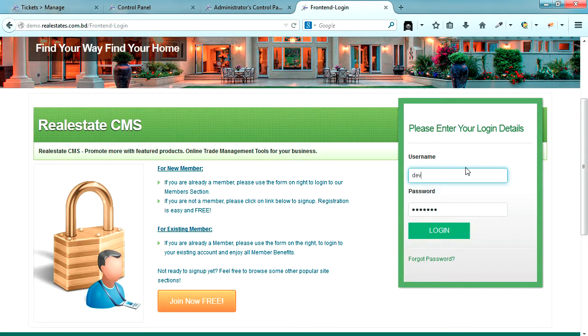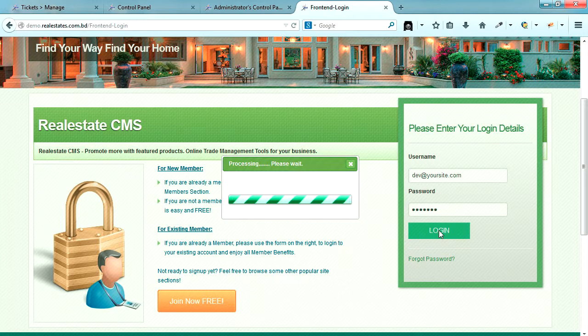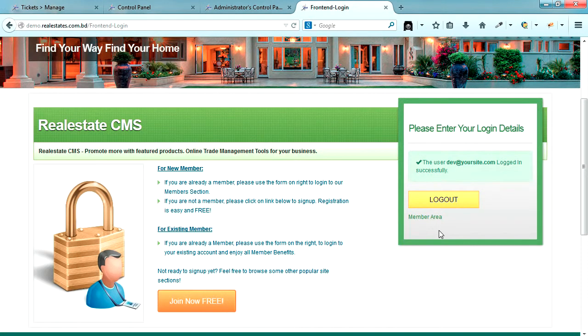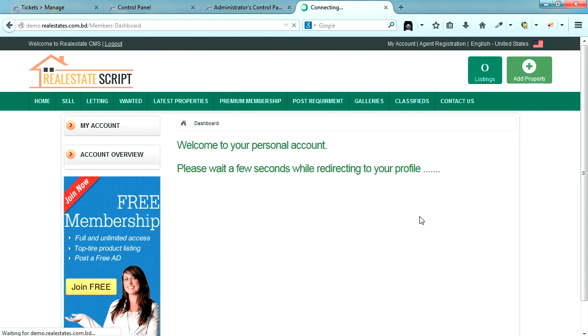I want to see what permission I have and what permission I don't have. So let us log in, and the system will tell me whether I have access to some module or not. I am going to log in, and I am clicking on the member area so that I can go directly to my members dashboard.